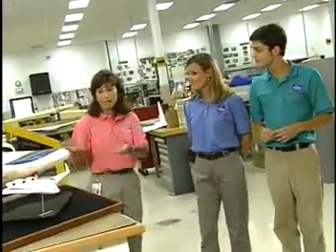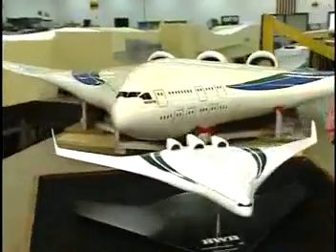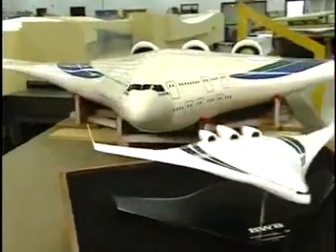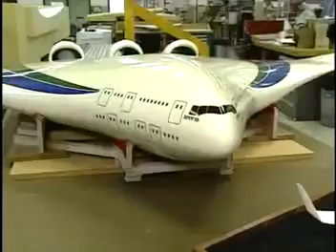The 1% model of the BWB should definitely fit in your classroom — and here it is. Building just one scale model didn't give us all the information we needed, so we built a 2%, 3%, and a 4% model. They'll all be tested here at NASA Langley in the wind tunnels to determine performance and stability.